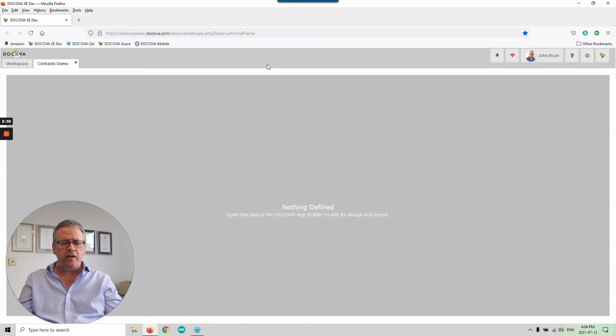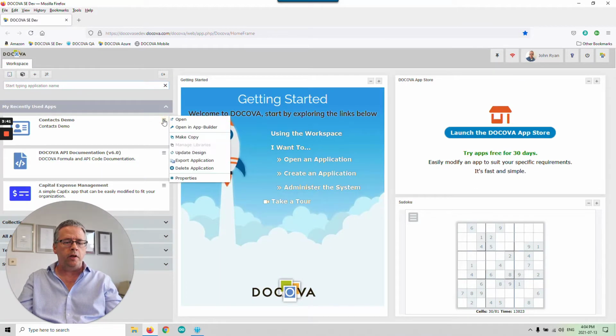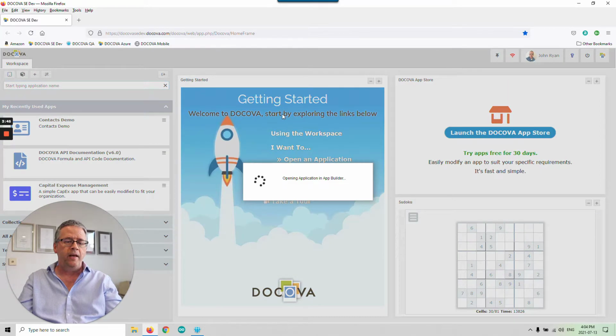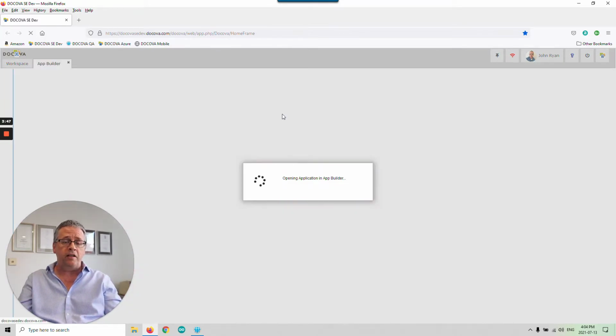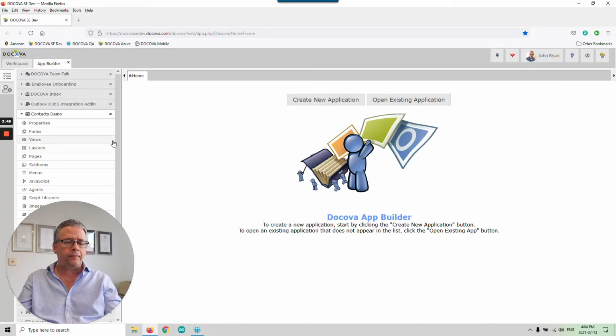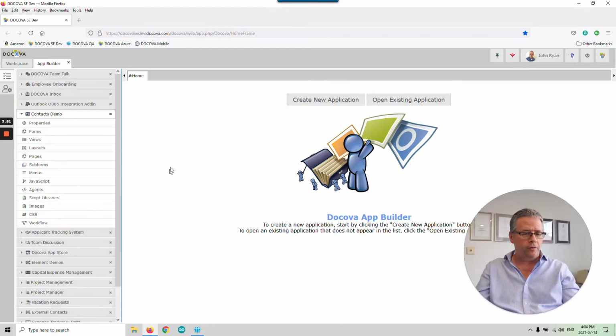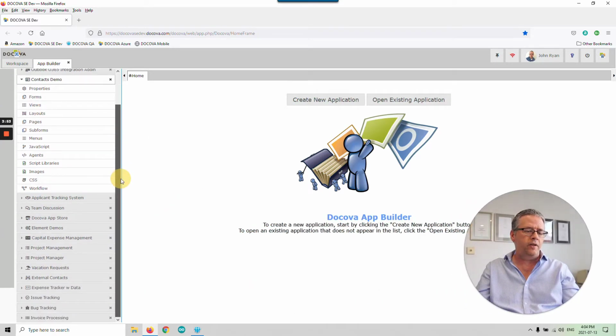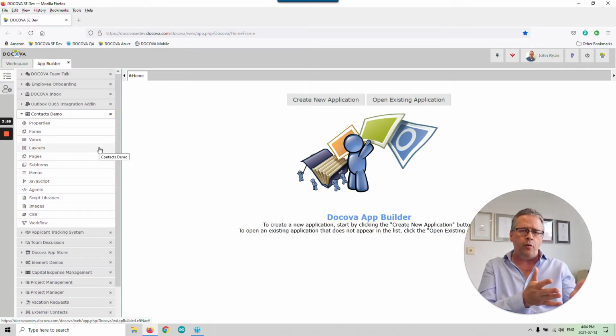So we got a layout here. It's just a single pane layout with nothing defined in it yet. So let's go do that. First thing we're going to do is click on the application menu here. We're going to go to the app builder. The app builder is the application design interface. And I'll move my little picture over here so you can see I already have a whole bunch of applications that I've had open in my app builder. You can hit the little X there and remove them at any time.